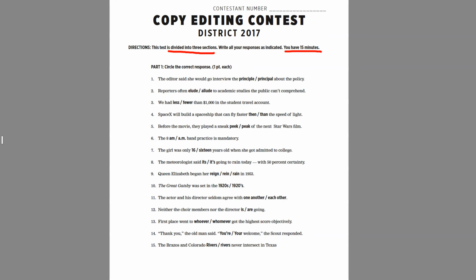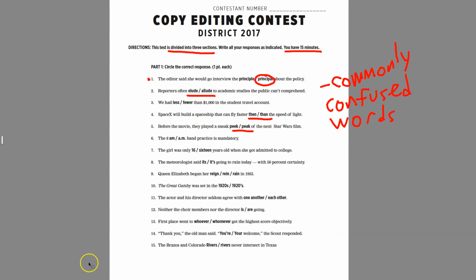These are going to look for a few things on this test. They're going to look for if you know the difference between commonly confused words. That's like this question here, where you've got which one is correct, principal or principle. The editor said we should go interview the principal or the principle. Which one's the person and which one means idea? It would obviously be right here about the policy. You've got more commonly confused words here, here, here, all the way down, and you can start to see commonly confused words all the way through.